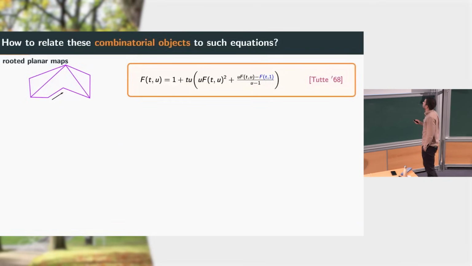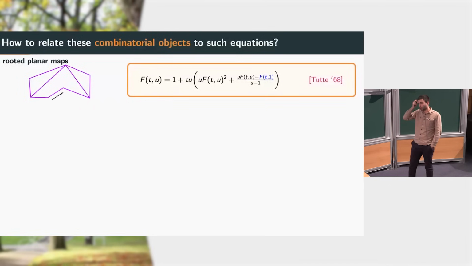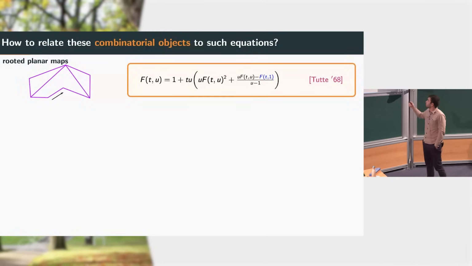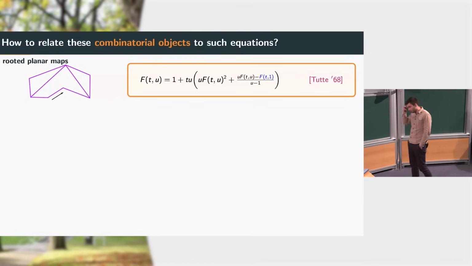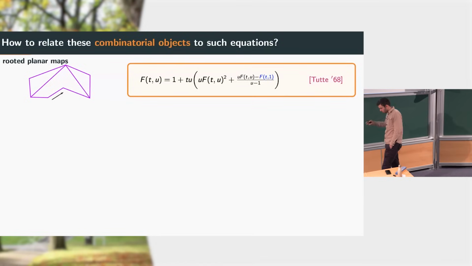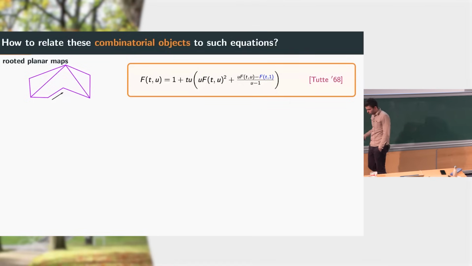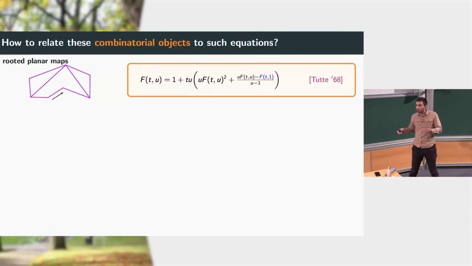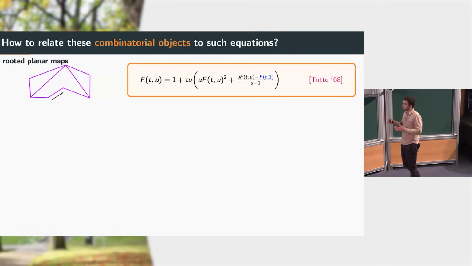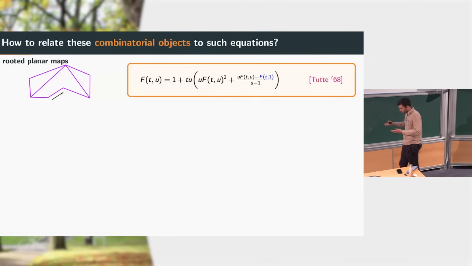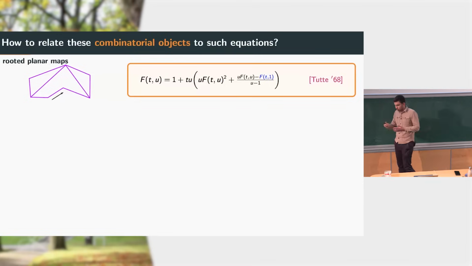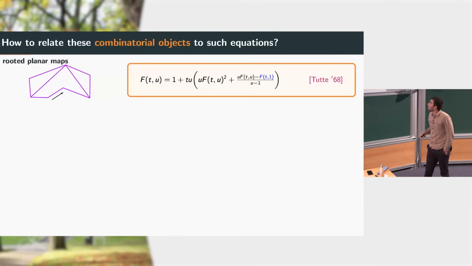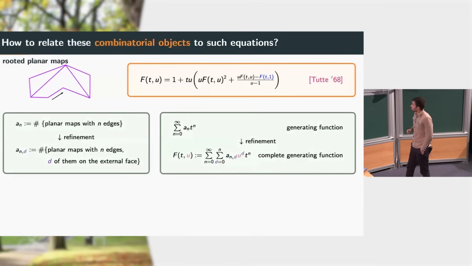So in order to do this, I will be interested about this functional equation that we already saw on the previous slide, but now I see it. It was written by Tutte in 1968. And in the same paper, he studied this equation, and he managed to prove that the blue series, so f of t, 1, is an algebraic function, and also he managed to explicit a closed form expression for the coefficient of this enumeration problem. And he does this in the following way.